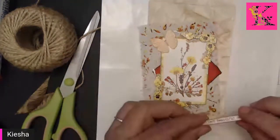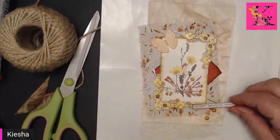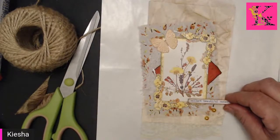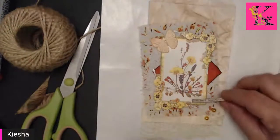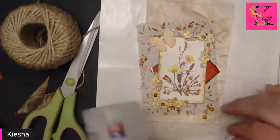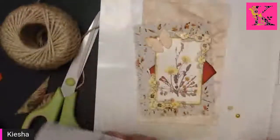Layer the boat under the butterfly. The butterfly's already glued. That's the problem. Yep, it's already glued. The pearls are not. We might have to fix those or go bigger. I do have bigger ones.